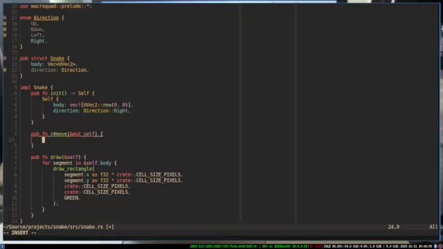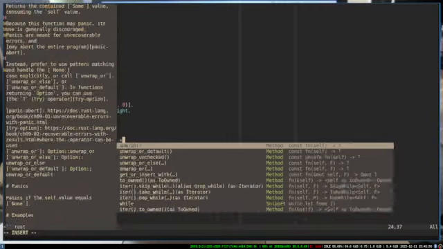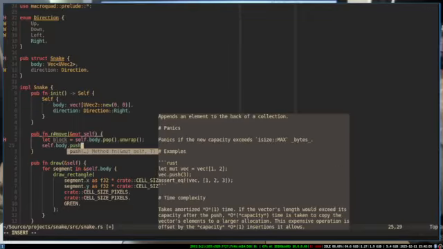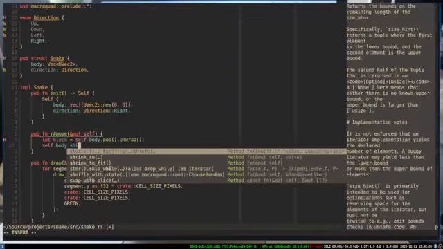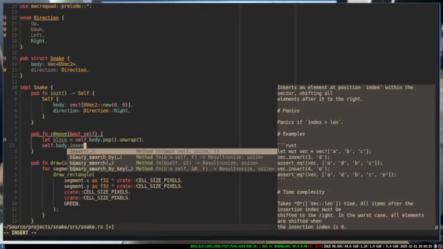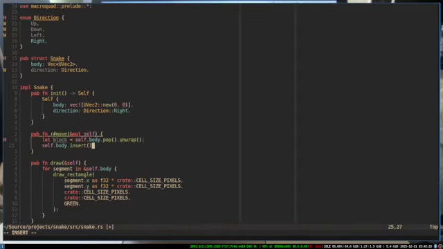Now, using a vector, that would look something like block equals self.body.pop().unwrap(). So that returns an option, and then we would do a self.body.insert at one block prime after we do some modifications to the block.